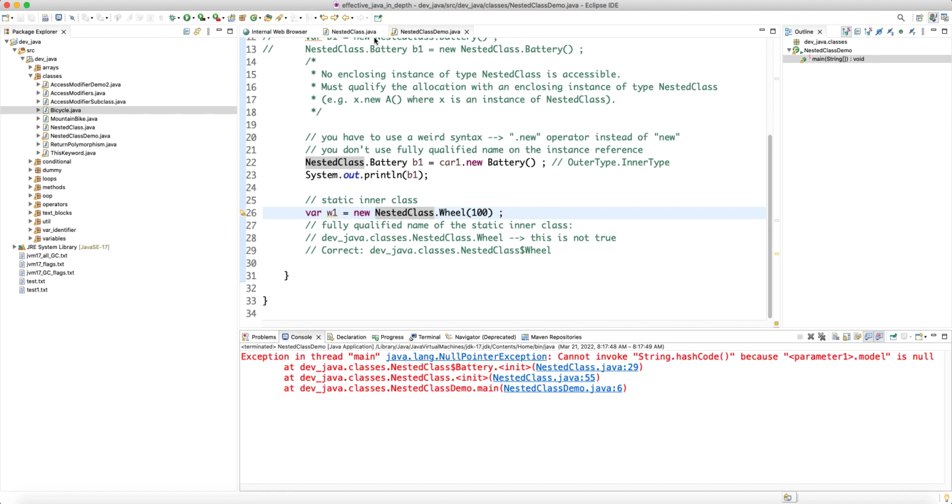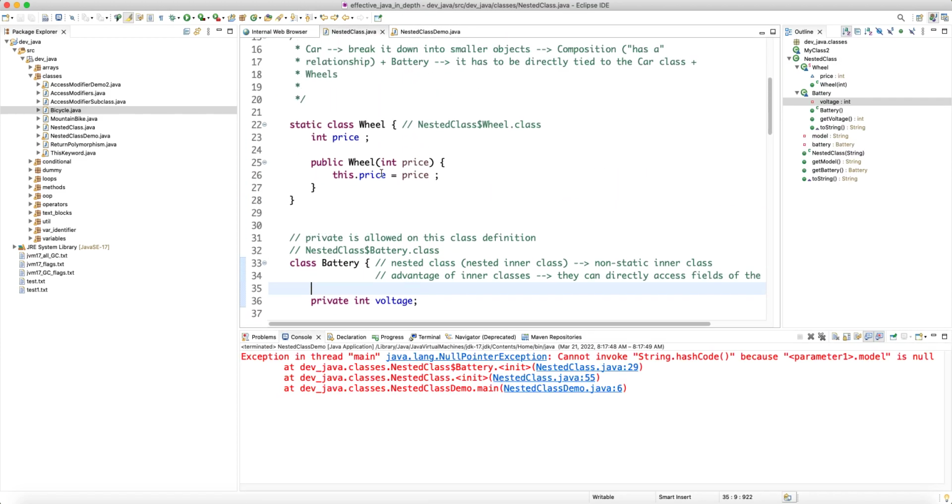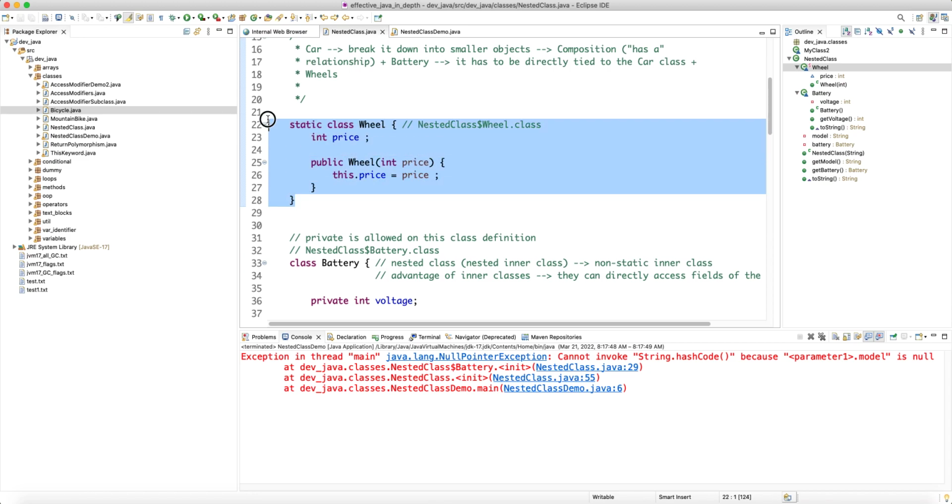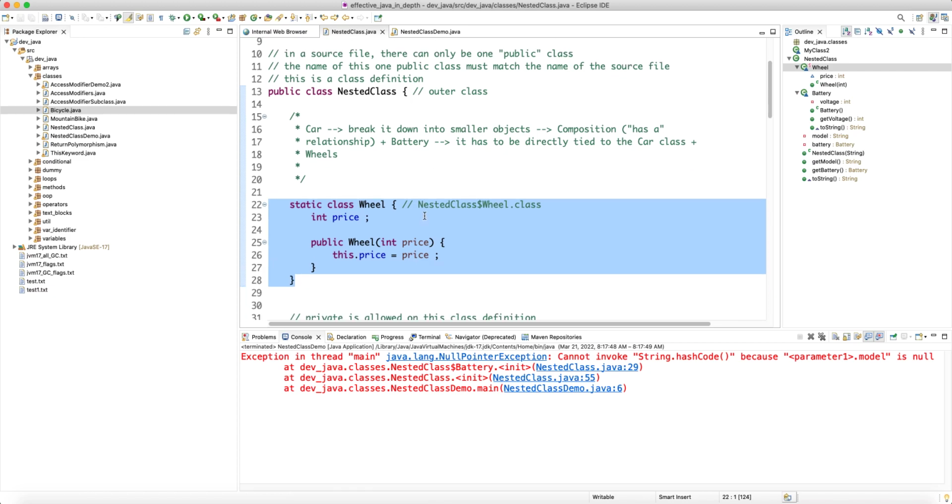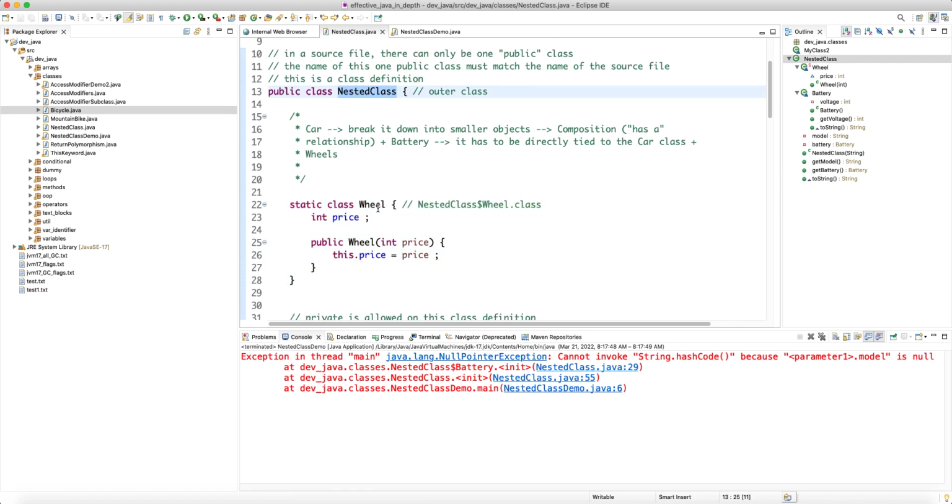The other thing that I want to mention is, what's the deal if we can just directly instantiate this static inner class? What's the point of putting it inside the scope of the other class, besides the fact that it gives a hint that, for example, this type is directly tied to the outside type, right? If we say car.wheel, it makes sense that this wheel can only be used with the car because of the close relation.